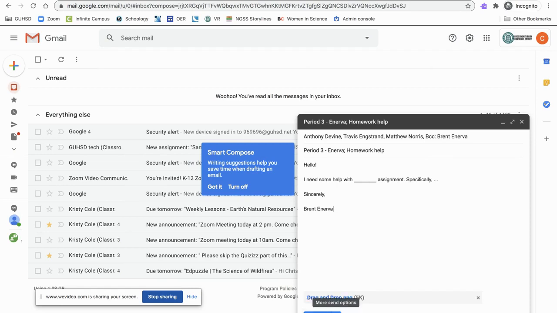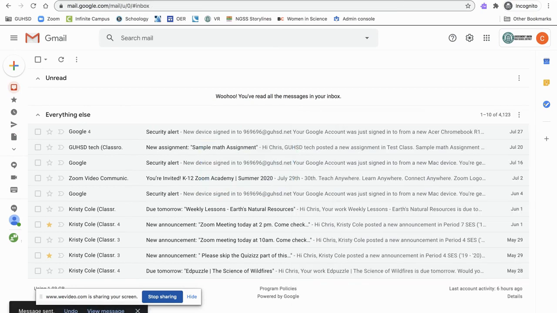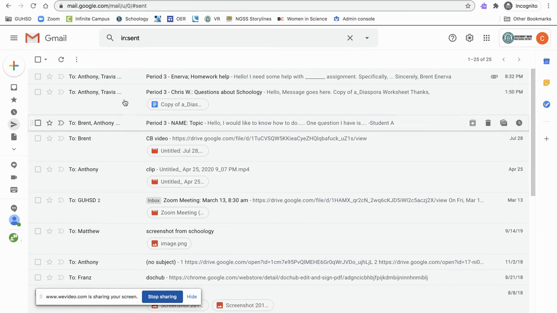Also notice that there's a drop down menu here, schedule to send. So if you wanted to schedule an email to go out later, the next day or the day after that, whenever you'd like, you can schedule it and Gmail will send it automatically at whatever time you specify. But I'm gonna hit send. And now it is on its way to its recipients. Again, if I wanted to see it, make sure it went, indeed, there it is.